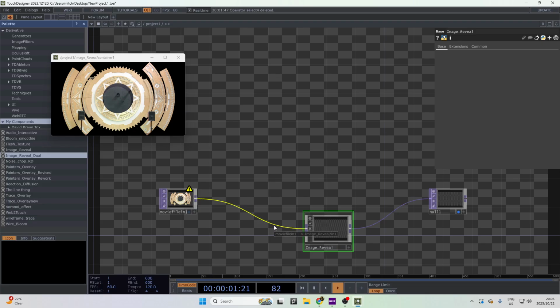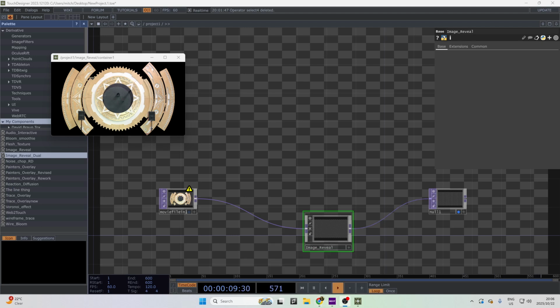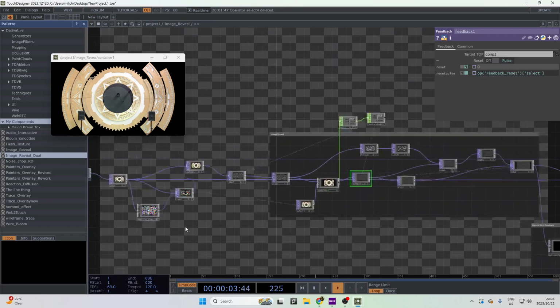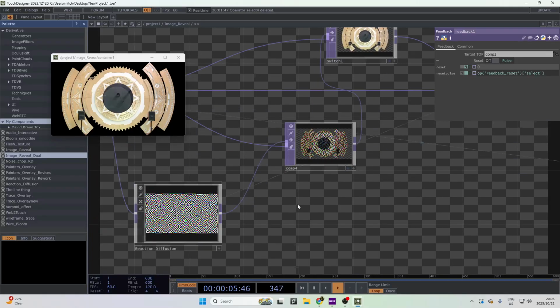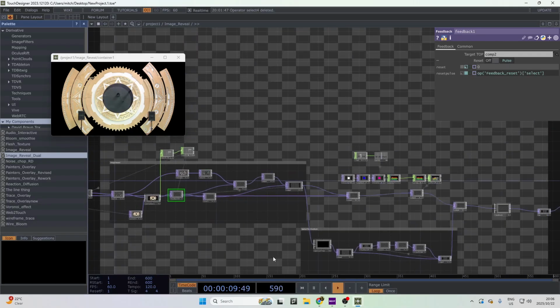I'm not going to use the reaction diffusion. Sorry, I don't have a script for this. We're just kind of going. I'm not going to run the reaction diffusion because it can be a bit of a pain to set up. So we're going to give that a skip.